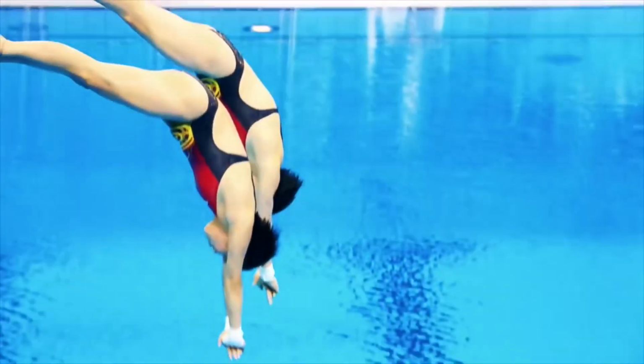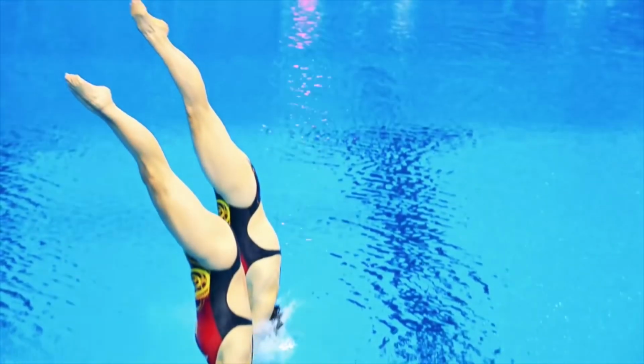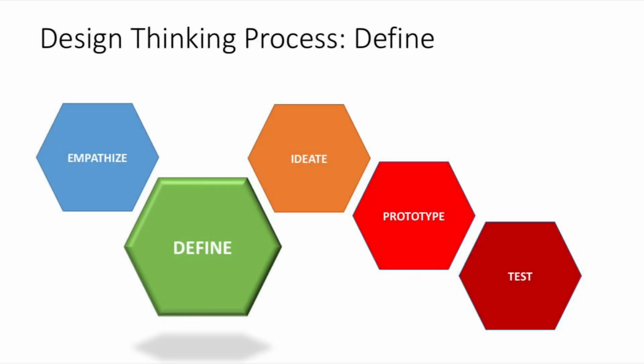We'll then move forward to the next step, which is the define phase. In the define step, we will use the results from the empathy process to develop a problem statement. A problem statement identifies who you are solving the problem for and what problem they need to overcome. Let's see how Professor Dr. Gold identifies the define step process.